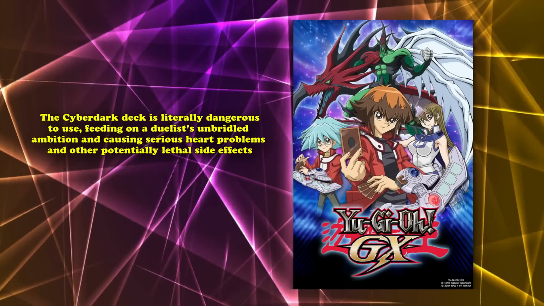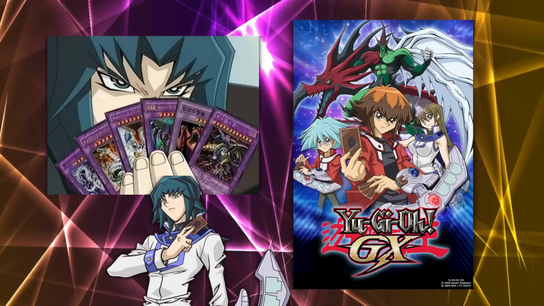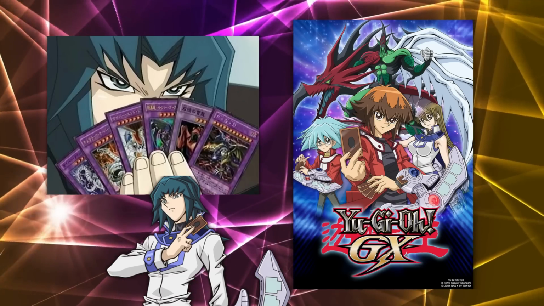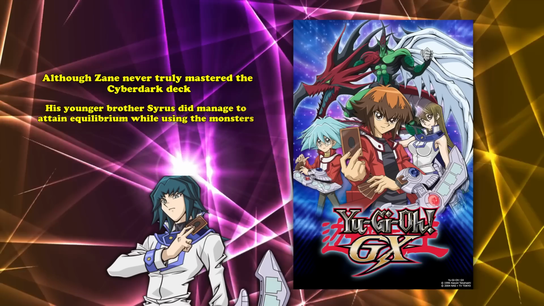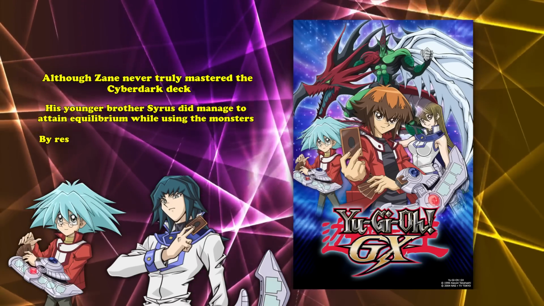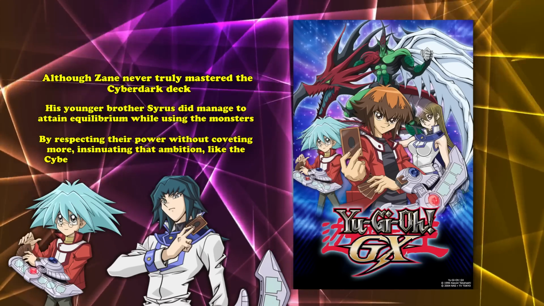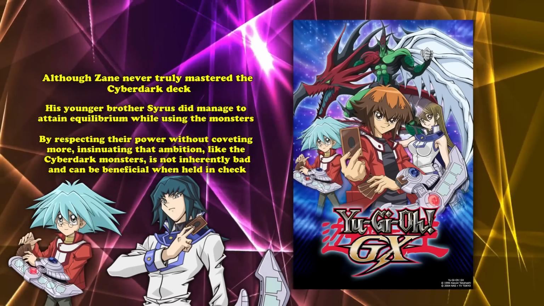Following his demise in a different dimension and subsequent rebirth, Zane Truesdale made use of the Cyberdark strategy in the underground dueling scene, where electric shocks were delivered to duelists when they would take battle damage. Although Zane never truly mastered the Cyberdark deck, his younger brother Cyrus did manage to attain equilibrium while using the monsters by respecting their power without coveting more, insinuating that ambition, like the Cyberdark monsters, is not inherently bad, and can be beneficial when held in check.